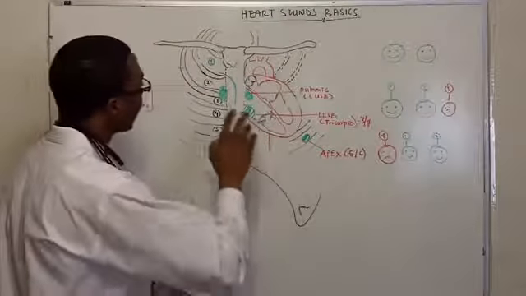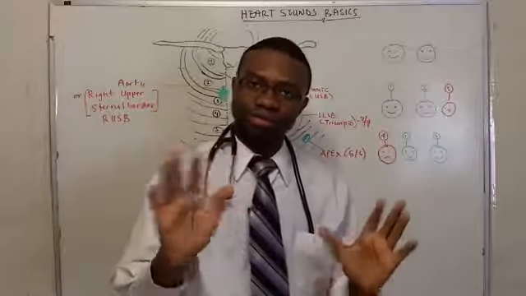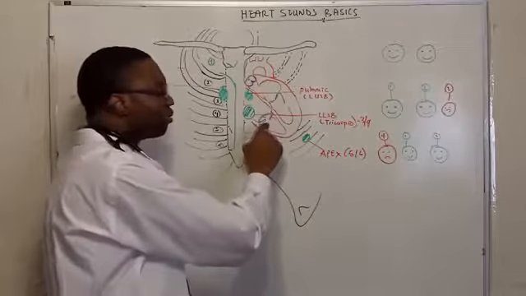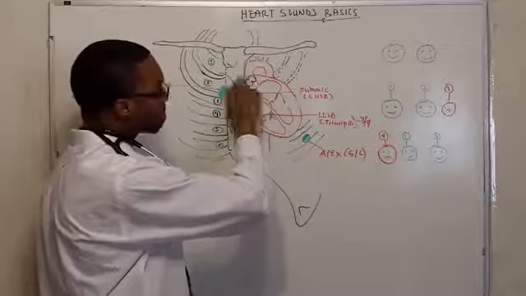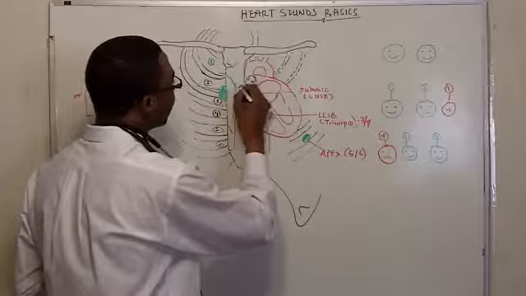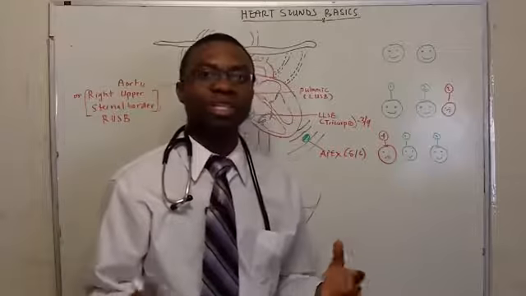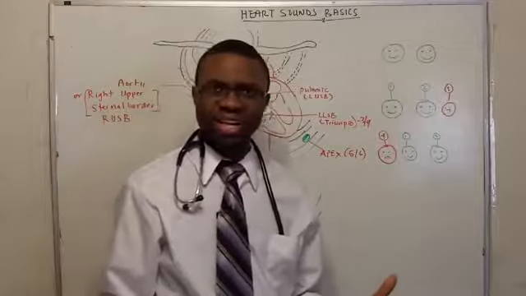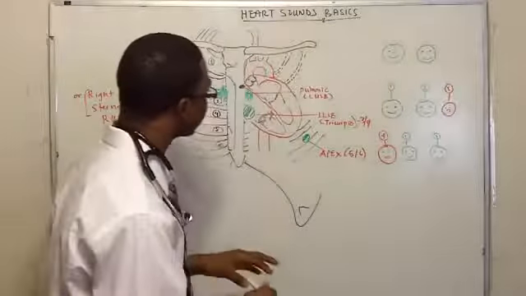Before we even go there, we have four valves in our heart. Let's start with the basics. We have the tricuspid valve, the mitral valve, and the aortic valve, and one more valve I forgot to put in there. I'll just put it in here somewhere. That will be your pulmonic valve. Now, the way the valves are set up and the angle at which the heart is set up doesn't make any sense when you listen to the heart, but it sort of kind of does.